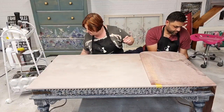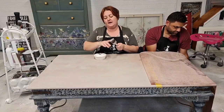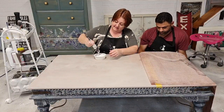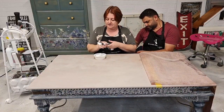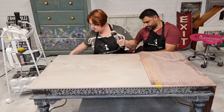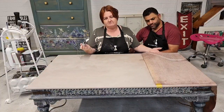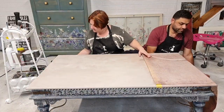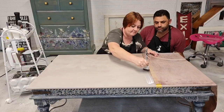So what I'm using for my paste is Liquitex. Well, that's what I'm using now. Liquitex medium. It's good for decoupage and transfers, things like that. It's similar to Mod Podge, but a little bit better, I've found. So I'm just going to take a run up here.